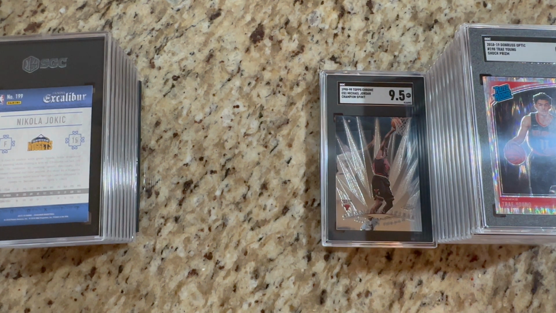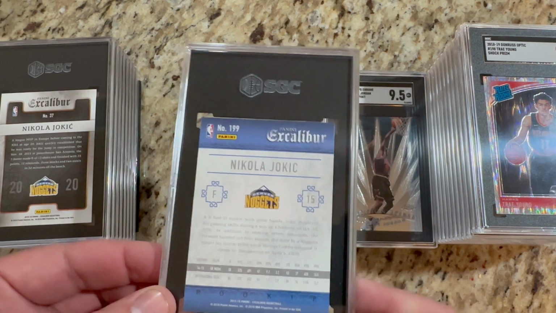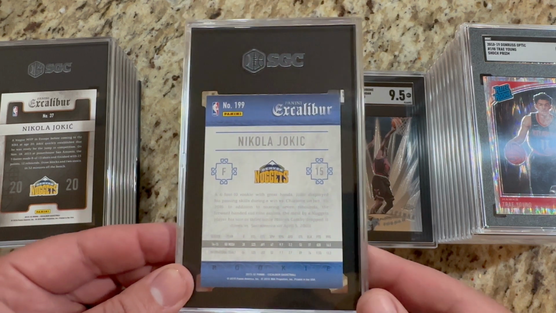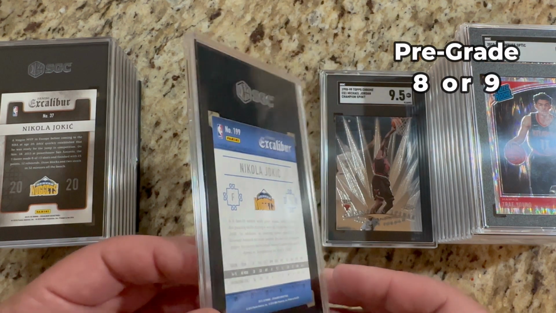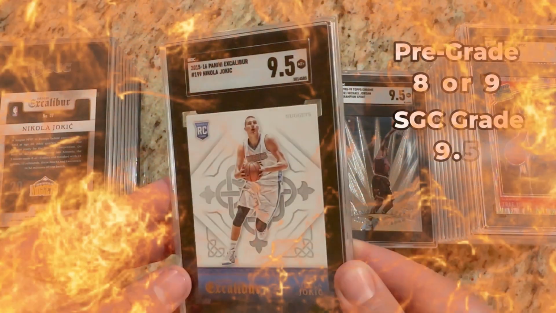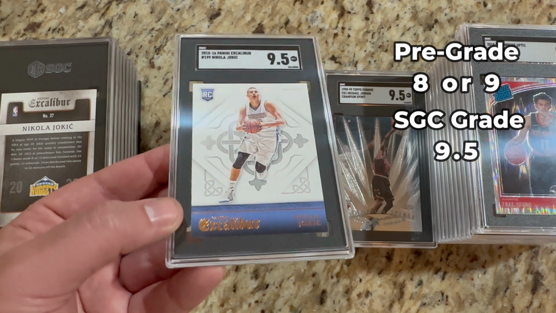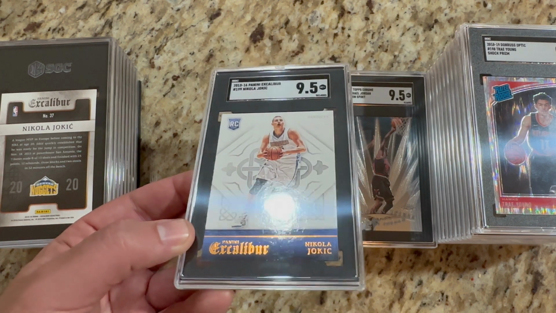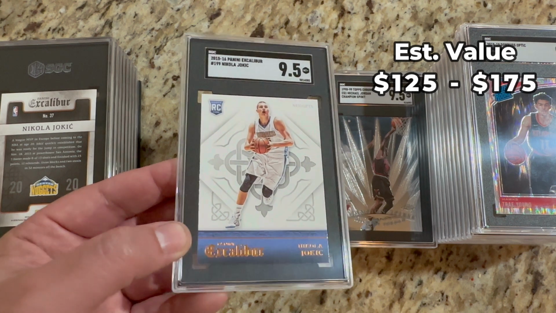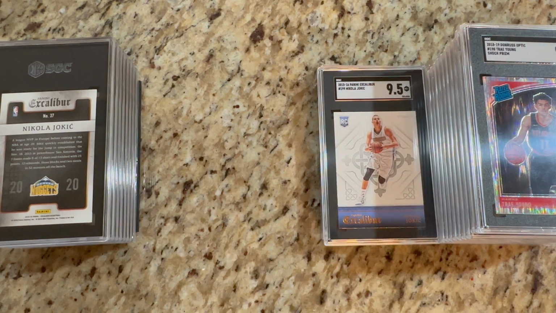Okay, keeping it moving here. 2015-2016 Excalibur rookie card for Nikola Jokic, number 199. I thought this would come back an 8 or a 9. The multi-time MVP comes back a 9.5. There we go. Back-to-back 9.5s. Love it. Absolutely love it. Great grade on the Jokic rookie card.